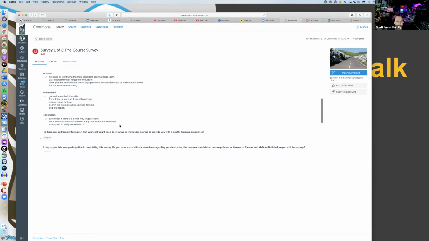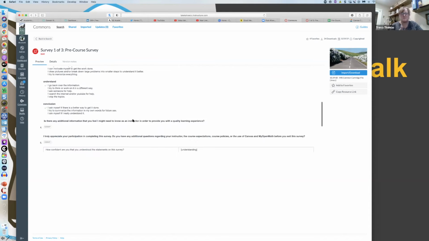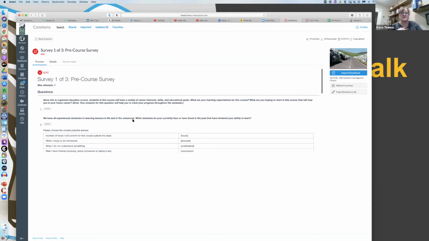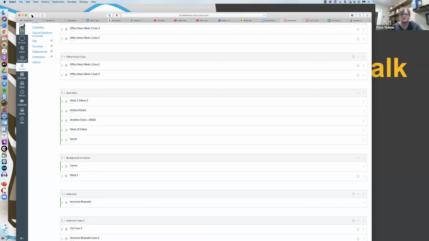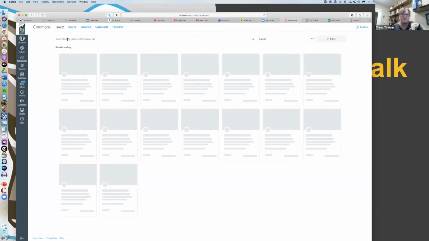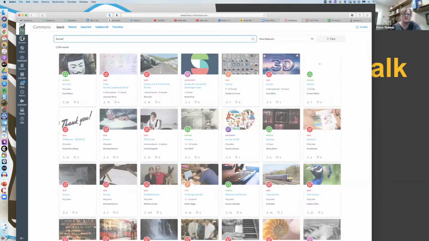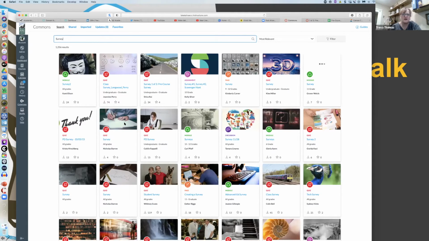I can see that it's going to be a lot more work for me to adapt it to my class. In the past I've made the mistake of being in a hurry and just getting all this stuff off of the Commons, and it ended up being an organizational nightmare for me. So I always take the time up front to check out the preview of it. What is it? And then if it's useful, I can tweak it and change a few things, and it's going to work for me.